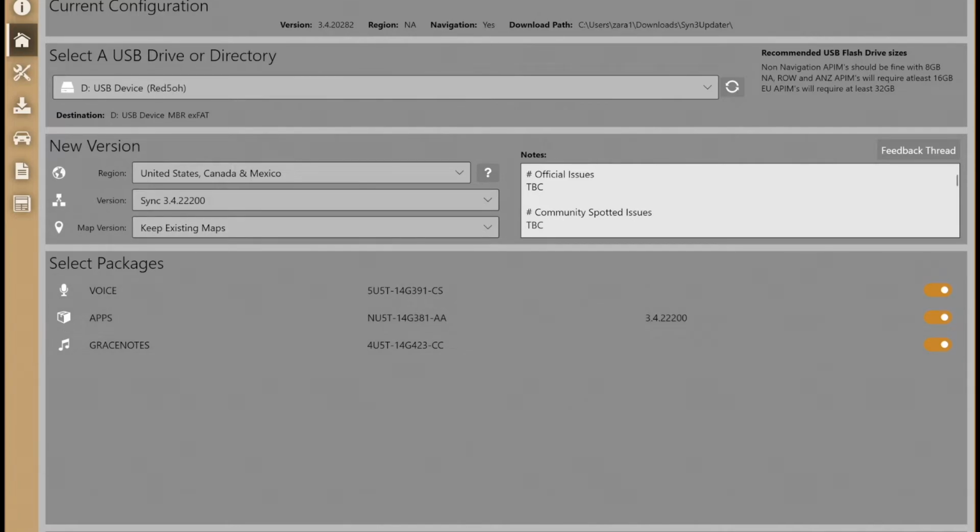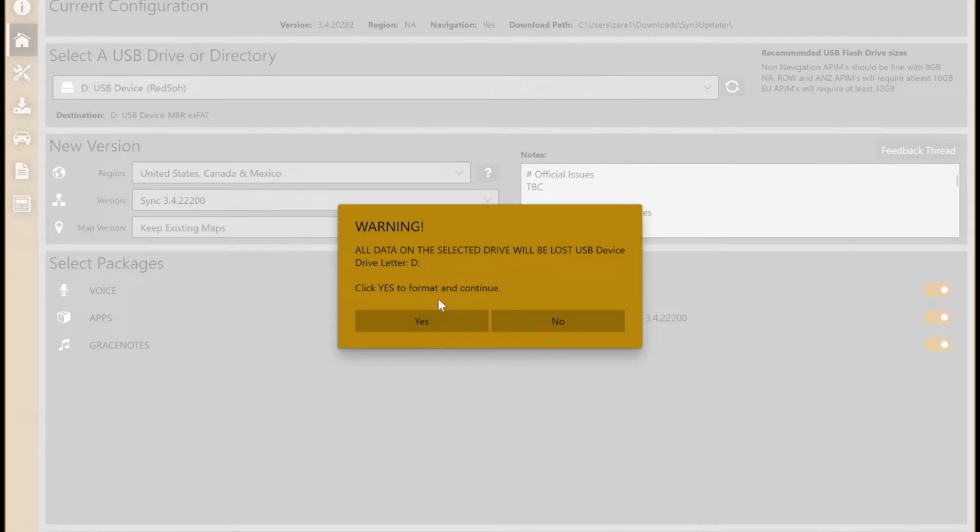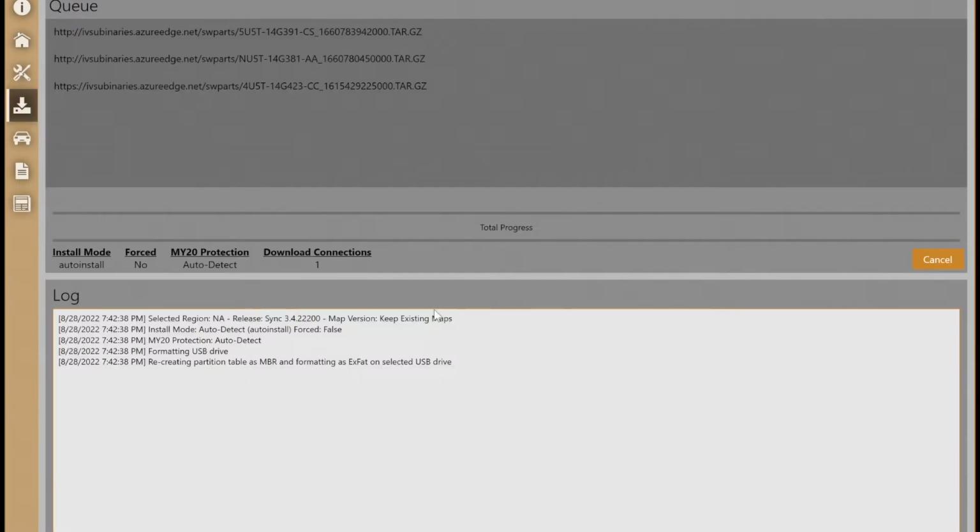And then we're going to click Start here, which is going to prepare the USB to have all the files ready for installation. So this is going to format the USB, so make sure you are okay with that. There should be no files on your current USB because everything will be deleted. So once you have verified that, you can click Yes. And it's going to go ahead and start the process to download and put the files on your USB. So I will be back once this is done.